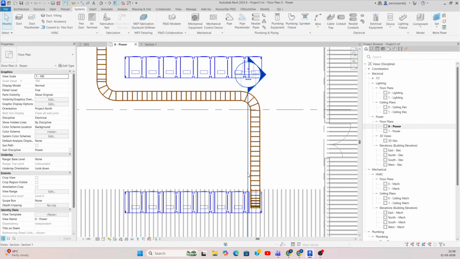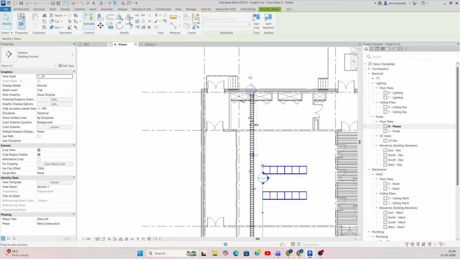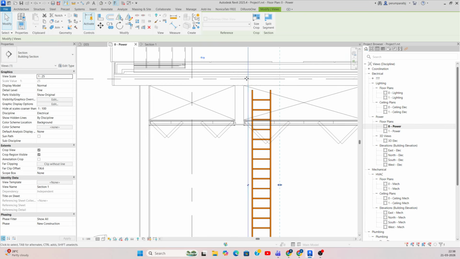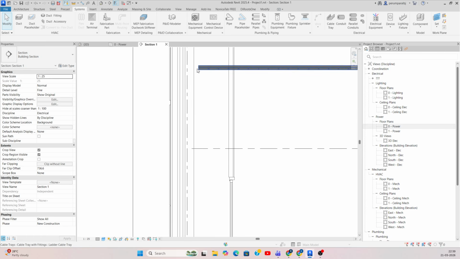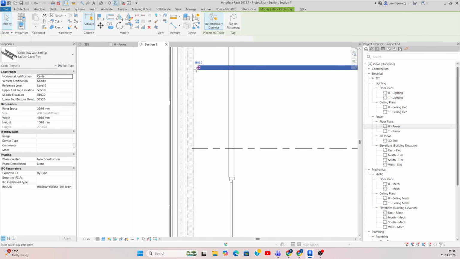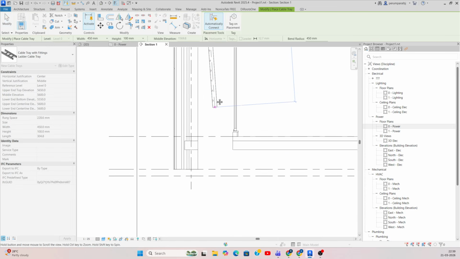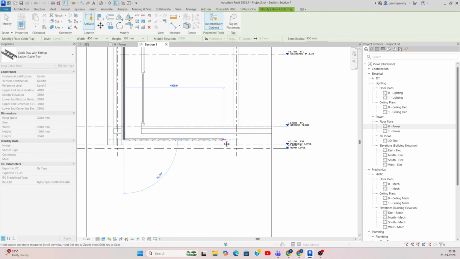And then I just want to drop the cable tray there also, a little bit down. From the riser, I just need to drop it down. So go to the section view, go to view, and then you can see the cable ladder over here. Just right click and select that one and drop the cable ladder over here. So maybe it is coming from this way, so you can just make it that one.